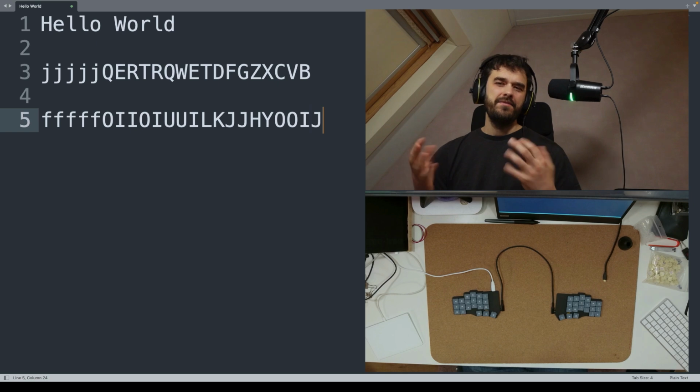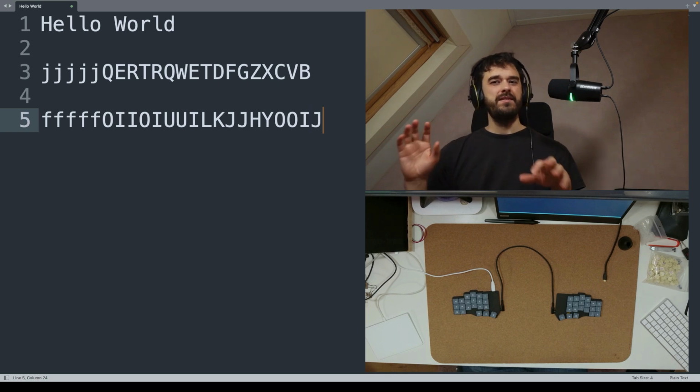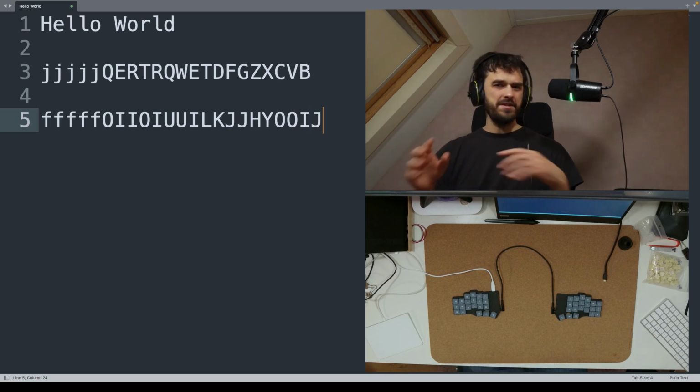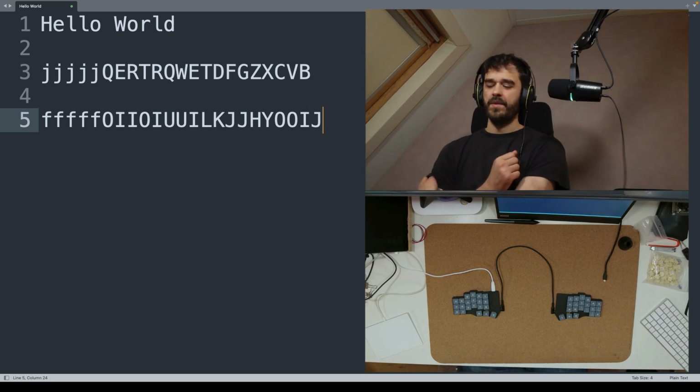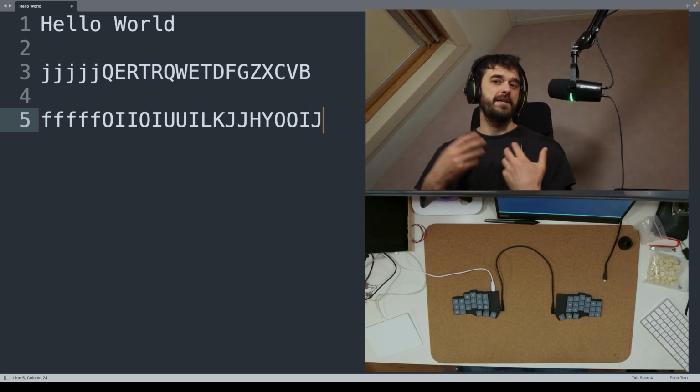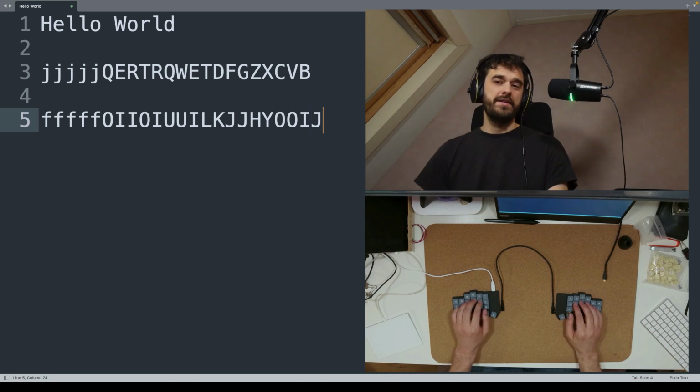Now, clearly, if you've never really done typing this way before, this will take a while to get used to, especially when you combine it with layers and arrows and all that good stuff. But the main observation that I do have to get across is that if you are going down this path, hey, your hands have to move way less, and there's some ergonomic benefits to that.